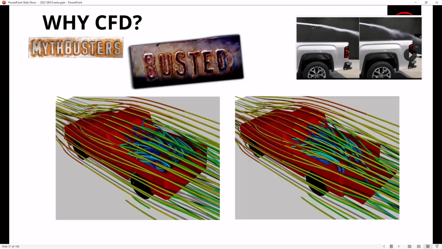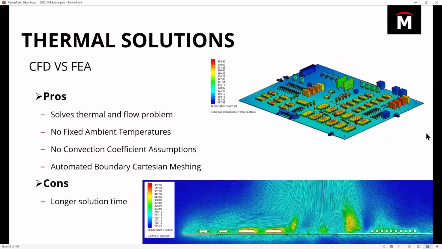When you get the tailgate up, you get kind of a vortexing body of air. They call it a virtual body that exists in the bed, and it just allows the rest of the air to slip over some air that's not moving. It's almost like your truck turns into the shape of like an oval, and you don't get that buffeting air over the tailgate. So counterintuitive stuff. The other reason is thermals. It's a more accurate place to do the thermals. There are some actual reasons in the math for this to be the case. And a lot of it is because you don't have to enter something like a convection coefficient. The software makes this a distribution everywhere and figures it all out for you.